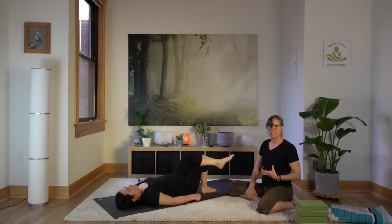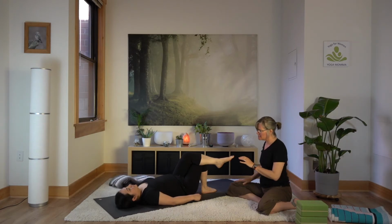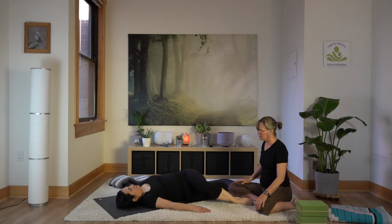Now this is a very deep spinal twist and it really does stretch all the way down into the sacrum. If that does not feel good for you and you know that, then go ahead and uncross the legs and take this twist. So take your arms out into a T, a low T, palms down, inhale, and then as you exhale, just let your knees fall towards the left.